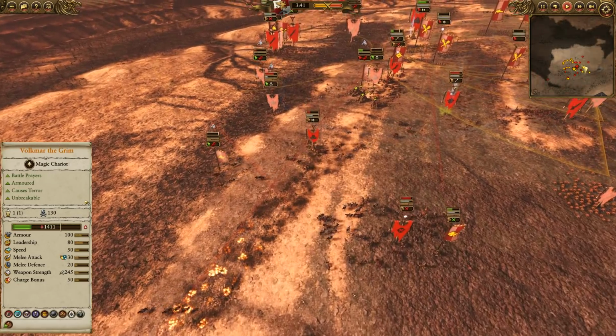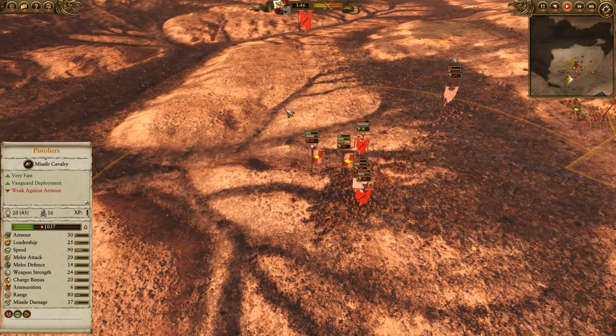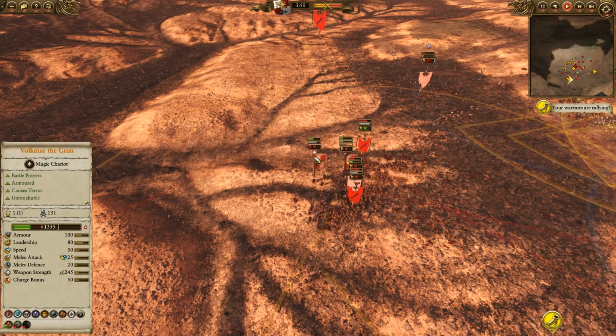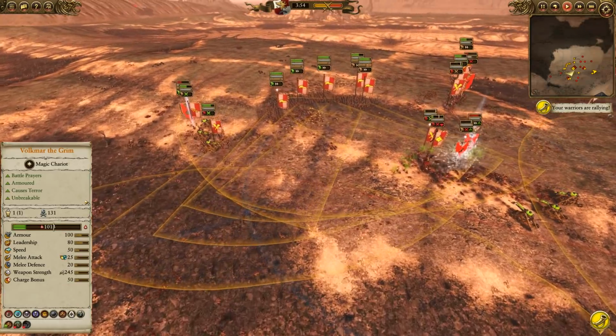There are still some Rat Ogres hanging around as well, and my Zintler's Reichsguard have just been bogged down in this mass of spears over here for way too long. Been fighting in sustained combat for quite a long time, and granted, they do have great sustained combat stats, but still not very efficient there.